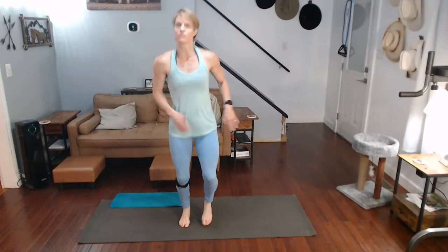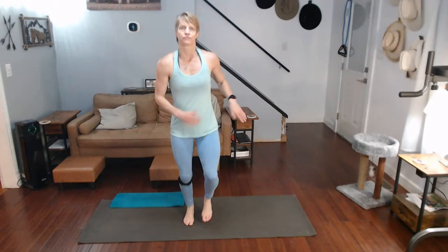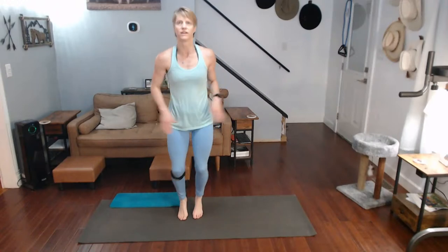It says done, we're not done with the jog yet. Okay, you gotta get a little bit more cardio in there. Then we're gonna do one more round of weights before we get to stretch. Come on.